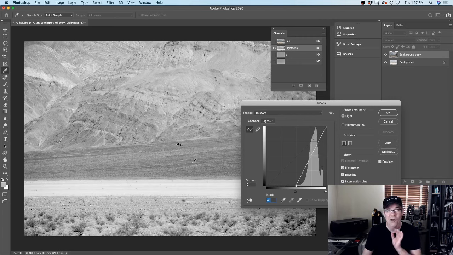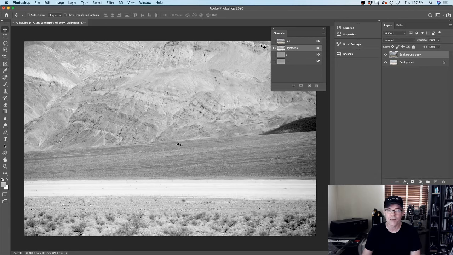Now, remember, we're not shifting our colors because we're not touching our colors right now. This is really nice. And why don't we just do a little bit into our highlights as well? Just brighten those up a little bit. And notice I'm moving this here and I'm looking at the histogram. I just want to see where there's information on the histogram. Maybe I'll give it a little headroom. But there's nothing there, so why waste it? Okay, so we're going to click there right now. And we can see now we've adjusted that.